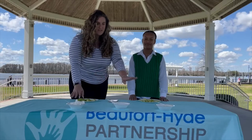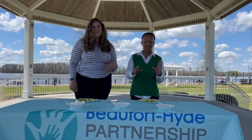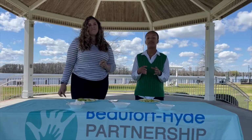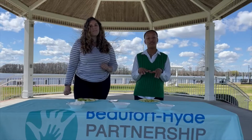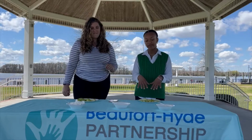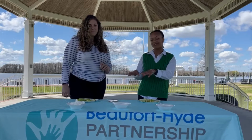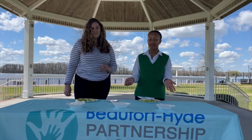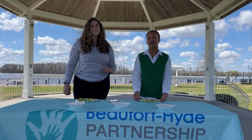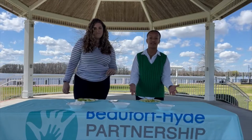we have alternatives. So, the supplies include sliced apples, and with the apples, you can buy them whole in the store and slice them yourselves. Want to make sure that an adult is slicing the apples, or you can buy them pre-sliced. So we have the apples, mini chocolate chips, caramel, mini marshmallows, spoons so you can spread the toppings, bowls of course to hold them in, and the plates. And with the plates, we want to make sure that each child's name is on their plate so there is no cross-contamination.